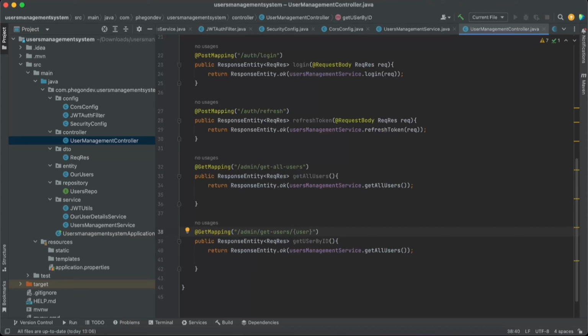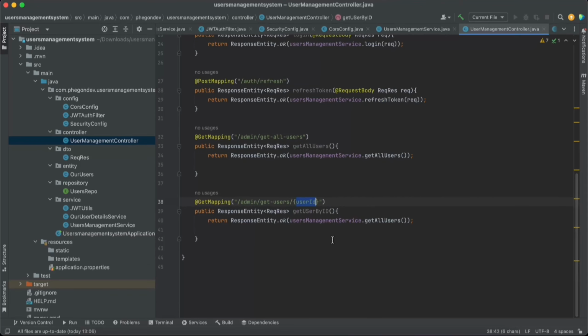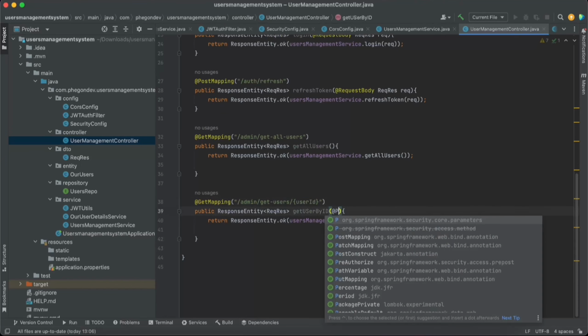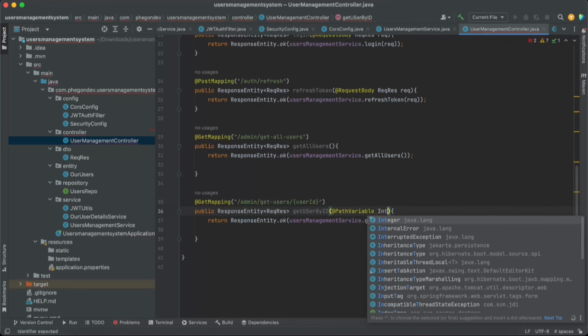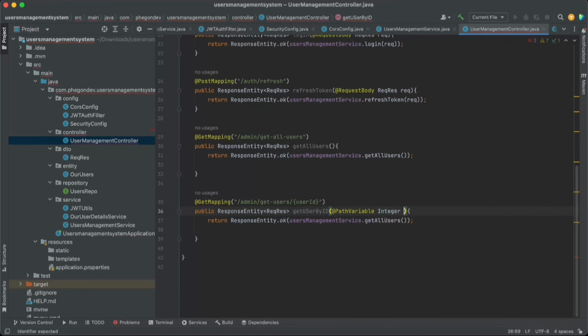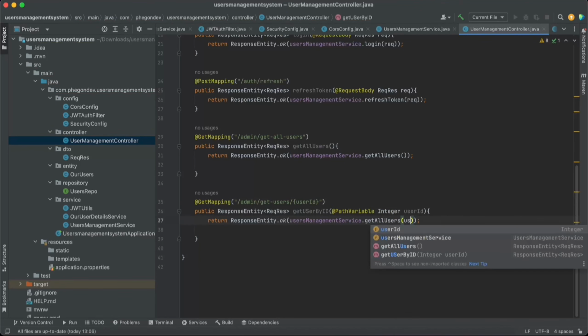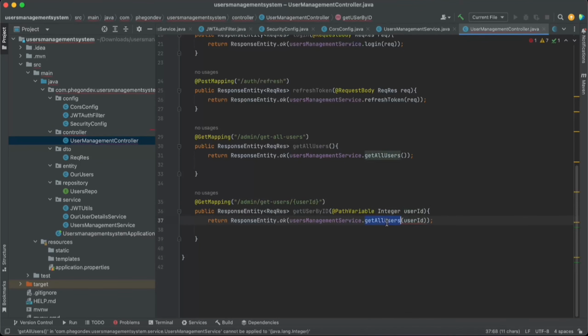Whatever is passed in after the slash in the URL is going to be collected as the user ID. So here we are just going to say our path variable, which is an integer. I'm just going to call this userId here. So this is going to be collected here and passed in here. So this is going to be get user by ID.